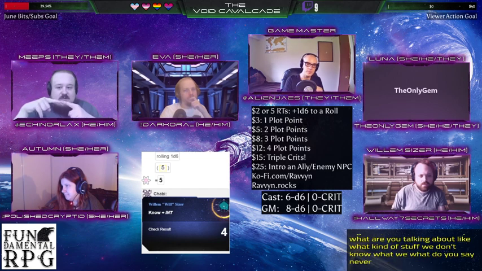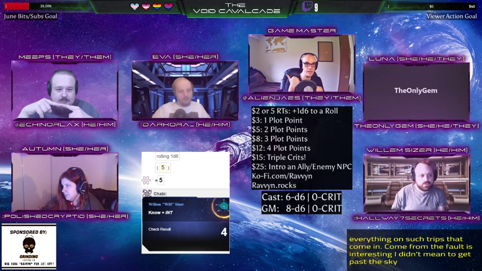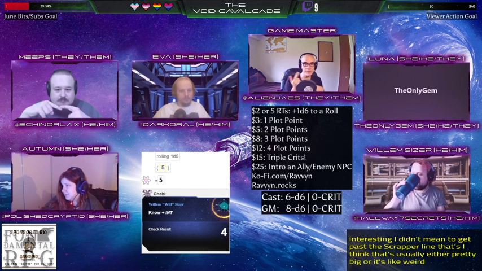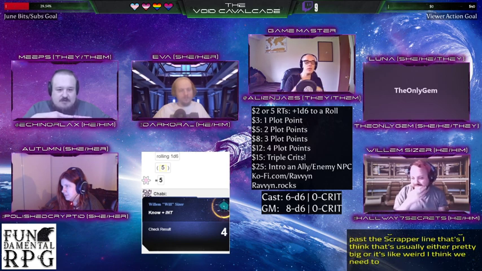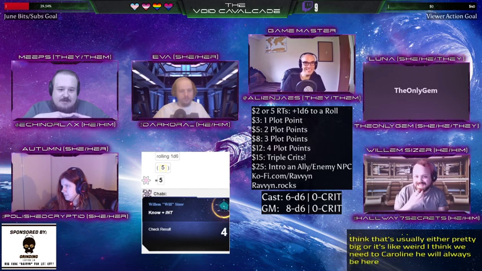Well, you said everything on such ships that came from the fault is interesting. I mean, yeah. Anything that gets past the scrapper line, that's usually either pretty big or it's weird. Or it's pretty big and weird. I think we need to talk among ourselves a bit. Yeah, no worries. Yeah, you got our line. Mm-hmm. We'll always be here.